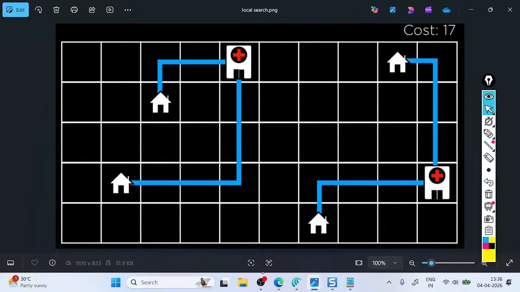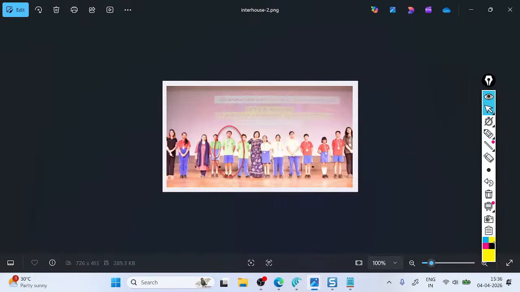Right now the cost comes out to be 17. 1, 2, 3, 4, 5, 6, 7, 8, 9, 10, 11, 12, 13, 14, 15, 16, 17. Right? No diagonals, nothing. Cost is 17, and this is one of the states. Right now we want the optimal state, right?